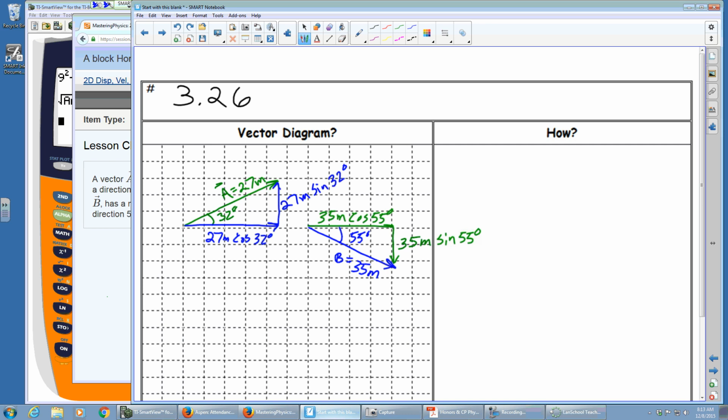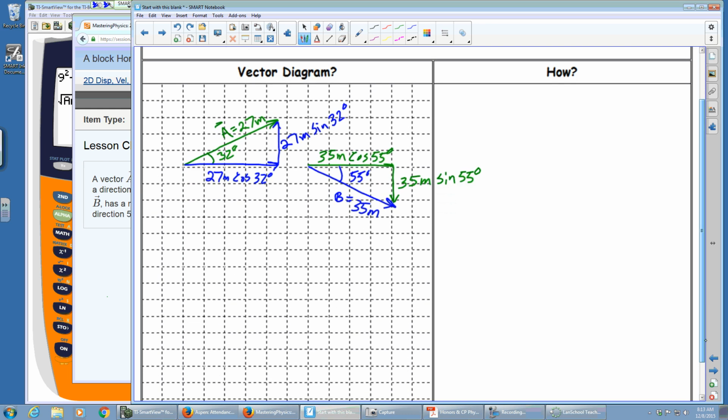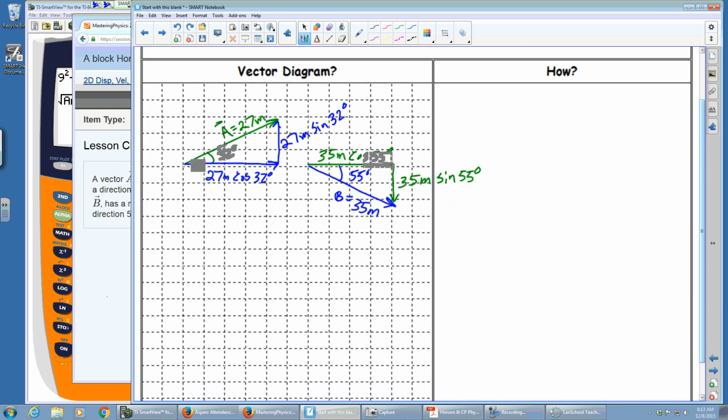So now, if I'm adding these vectors together, I can add up the parts, and that's the same as adding up the whole. All right? Think about if you've got bags of things. If you add the two bags, and you want to find the total mass, you mass the two bags. That's the same as if you take everything out of the bags and mass the individual parts separately. It'll add up to the same amount.